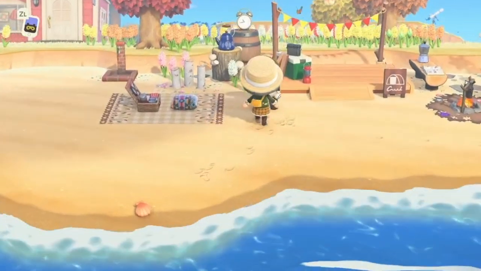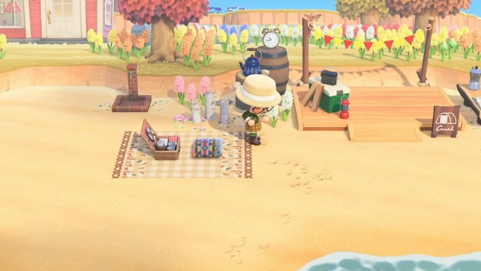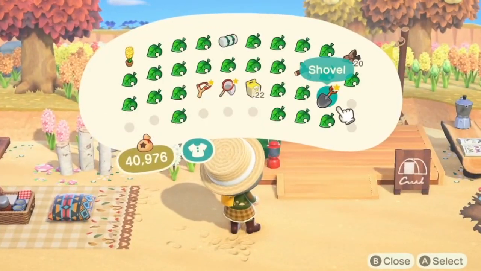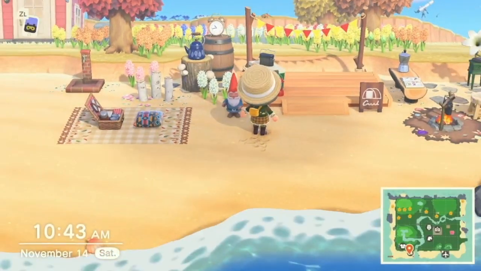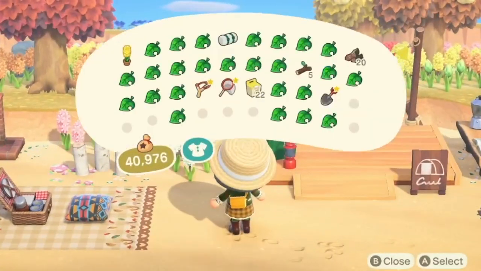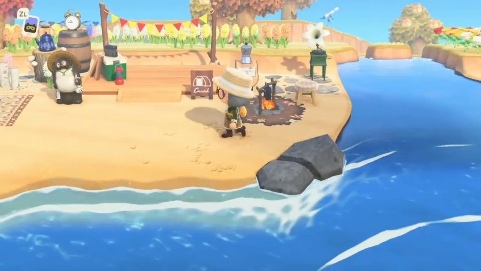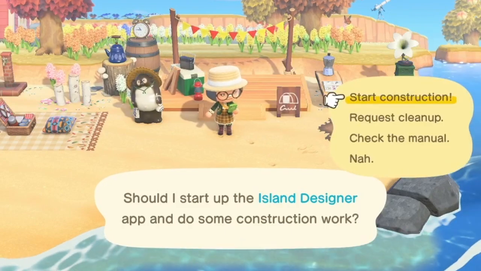Oh, he's big. Ooh, cute. Okay, wait. Oh. We're gonna put him right here. So that our campers can have a fun little... Or should I put the garden gnome here? I like the raccoon better. Oops. Okay. What am I doing? Okay, we're gonna do a path.